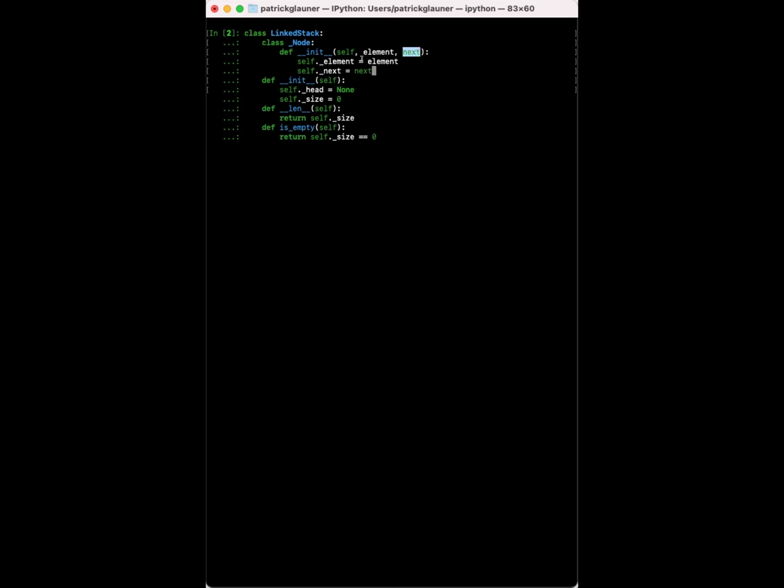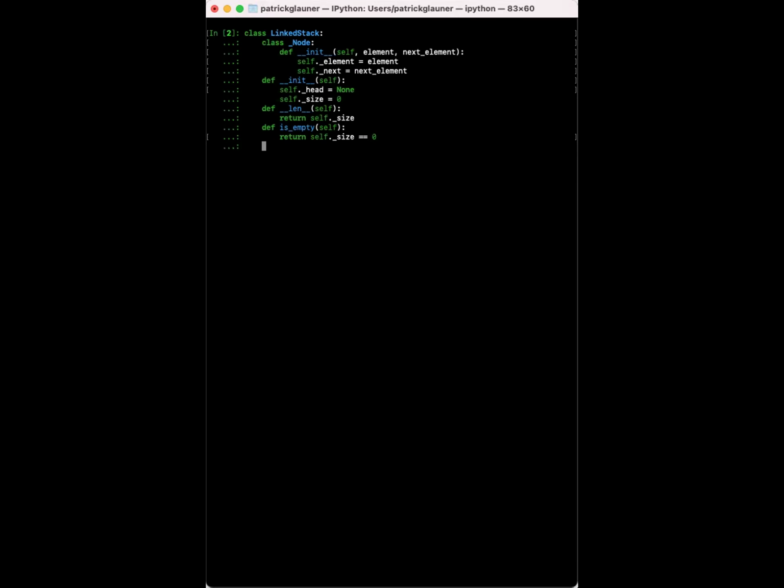You're maybe wondering, why is next in green? Next is actually something that is used in Python for iterators. So ideally, we don't call it next. We call it next element, because otherwise we override the next, which is a helper for iterators. Iterators is something you'll see later in this course. If you look in the slides, it's called next. Here we just call it next element to make it more obvious what we mean.